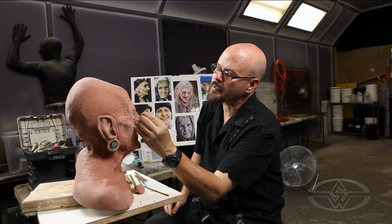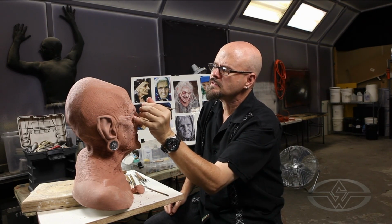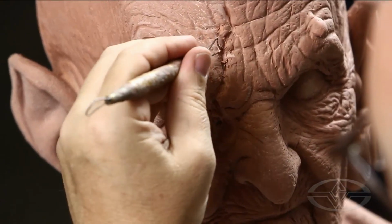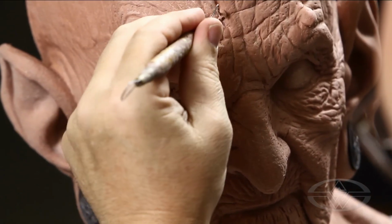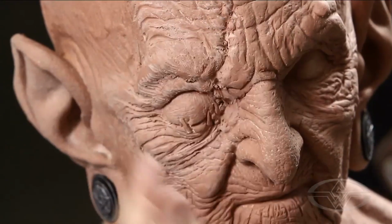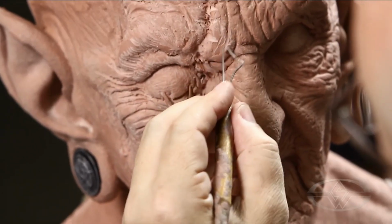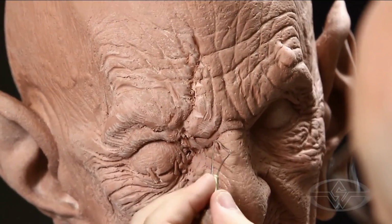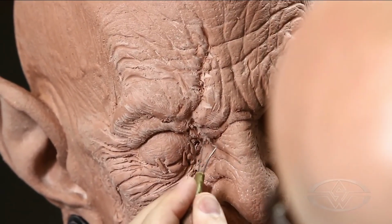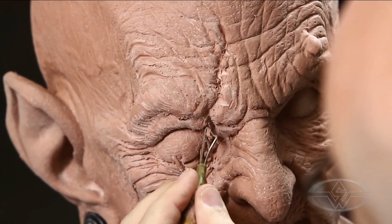And then here, we're going to make something that's working with her scar. And I'm not even in love with this scar yet. I like the position of it, but I just haven't really felt like I've gotten the pull of a puckery scar there. Again, it would be a scar that didn't heal particularly well, because it's something she dressed herself. She did not go to the emergency room. She regrets it to this day. Spoils her looks, really.